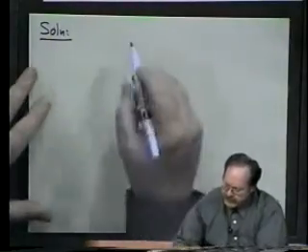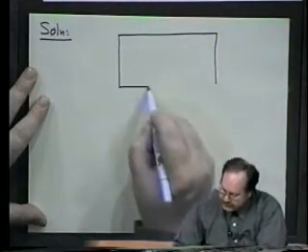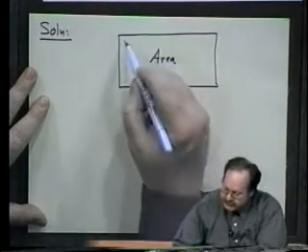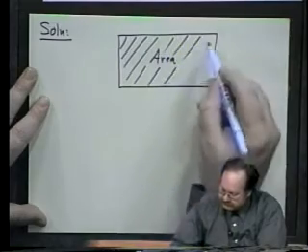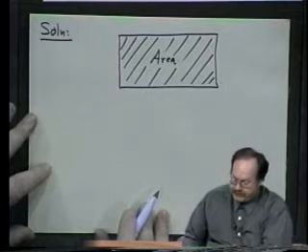And as I said, the very first thing I'm going to do is draw a rectangle. So here it is. And I'm going to remind myself that I'm going to be interested in area. So I'll even do a little shading here because I like my pictures. Okay, there's what I'm interested in.